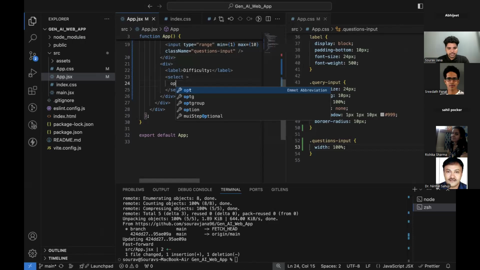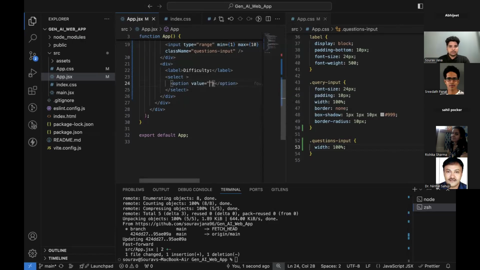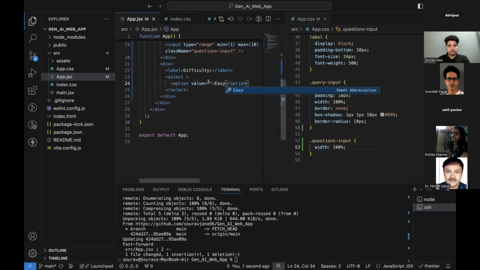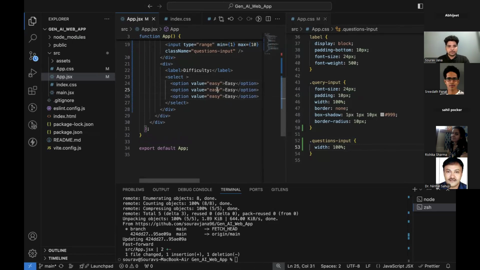To do that, in HTML we have the option tag, and in the option we write whatever we want to show. Let's say the first option is easy. Then put some value like this. Similarly, for medium and hard, create three different options.